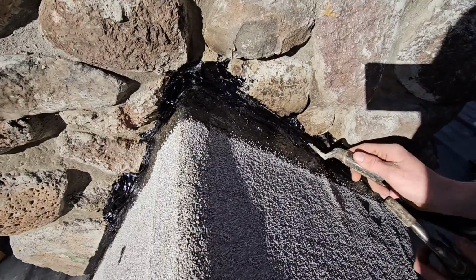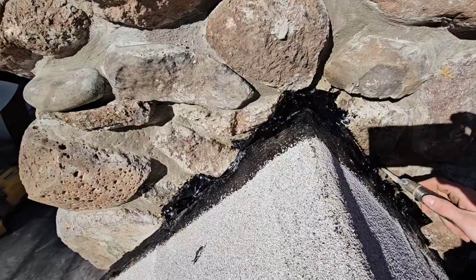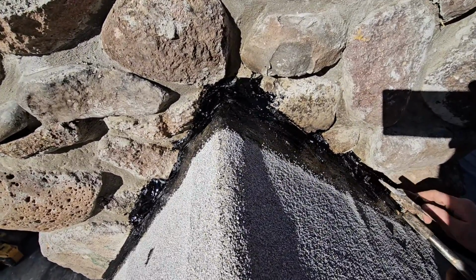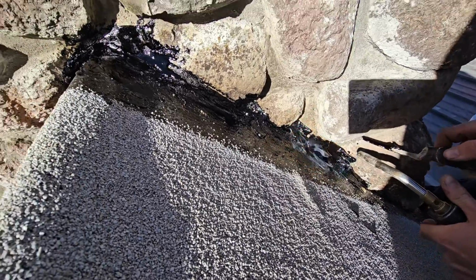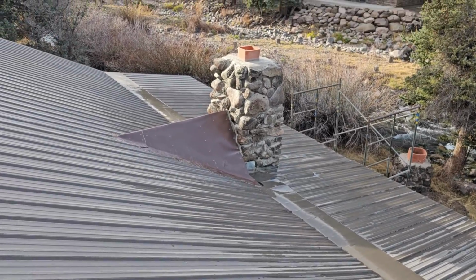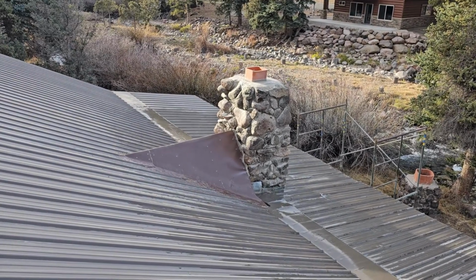Just heating that up and pushing it in there, sealing it real nice against the rock so it don't leak and cause problems. It's all finished up, kind of rustic, just like they wanted it, nice and rustic.